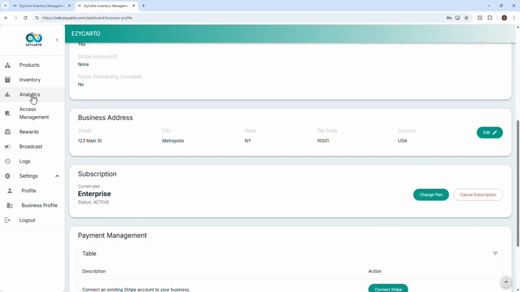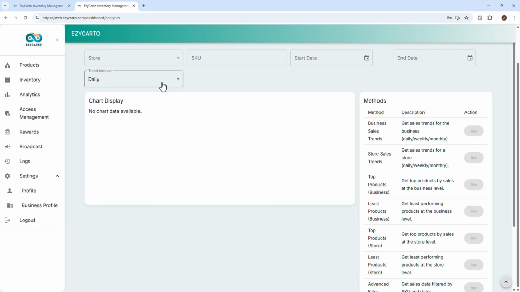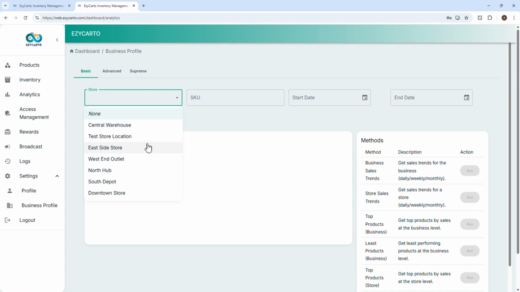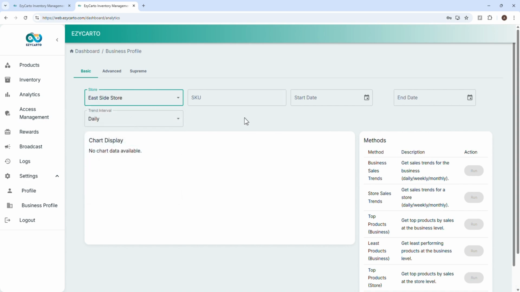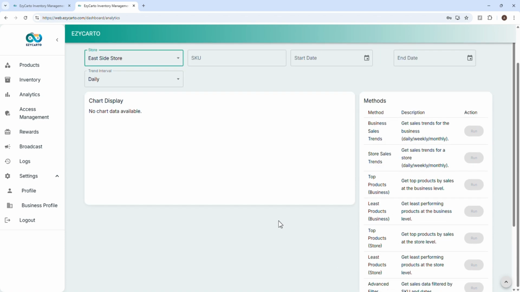So, next thing I'll go on to is analytics. Analytics is very, very important and dear to me. I spent a lot of time on that to ensure you have a good insight into what's going on in your business. I'm going to select a store. You can do your analytics at the business level here as well. You check total sales and months in the business for the period, select a period of time.